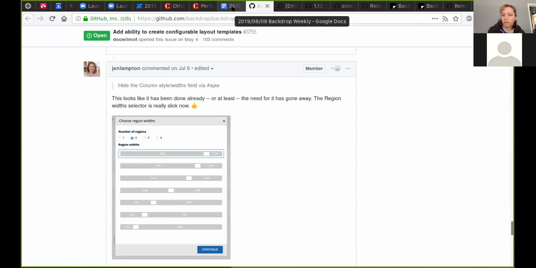So here's the thing: the reason they're called regions is because regions aren't necessarily columns. You could have regions in the middle of the page and not in a column layout at all. But in the case of this user interface, it's explicitly only building out columns and rows. So I think it's safe to refer to them as columns in this case, because you're not allowed to make a region that's not inside of a row inside of a column.